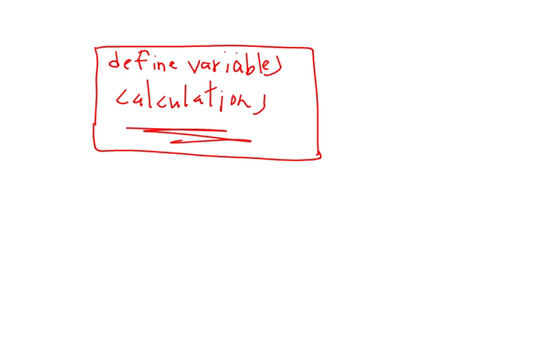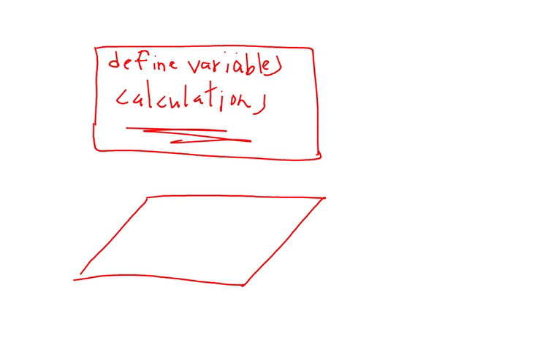Okay. The next symbol is a parallelogram, okay, or a trapezoid, I guess you could call this. All right, this is input-output. Anytime you're doing a cout or a cin, you use these, okay?